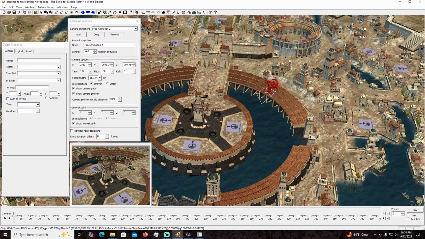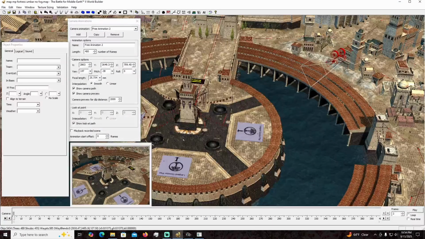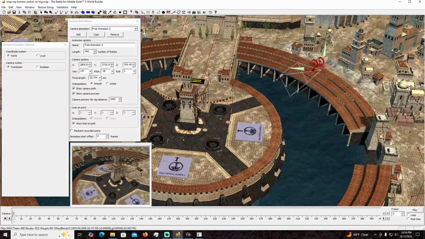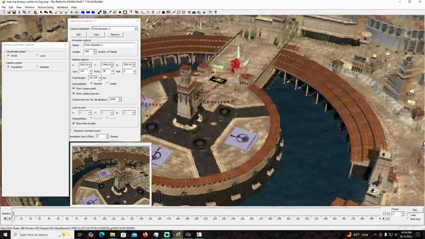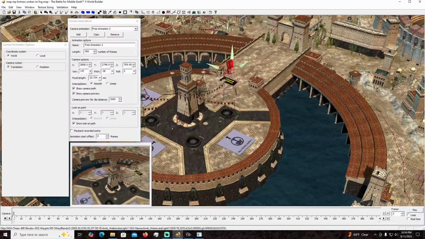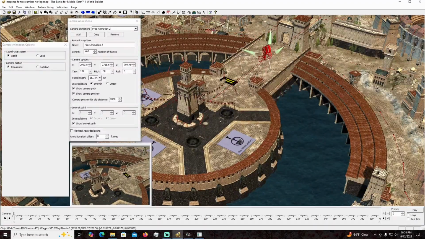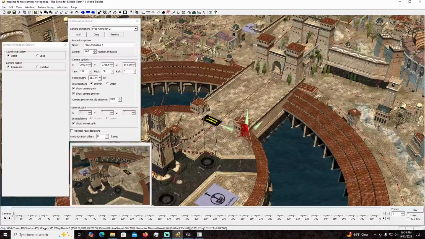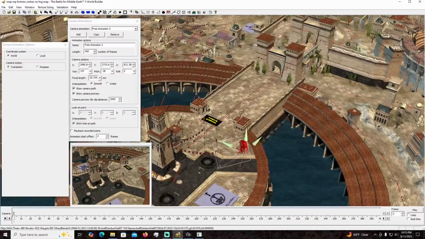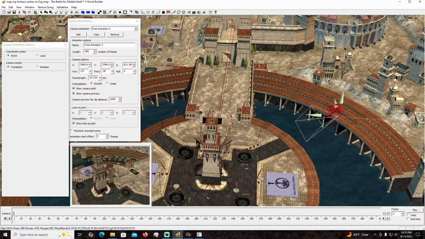Make that keyframe, and then we're going to guide it exactly where we want it to go. The great thing is that you can move this exactly how you want it to. It's going to follow that line.